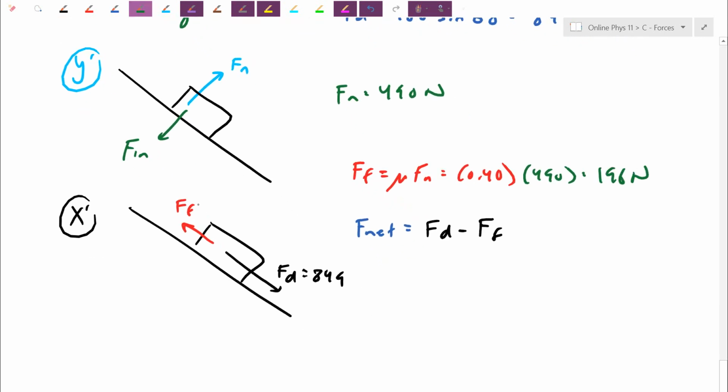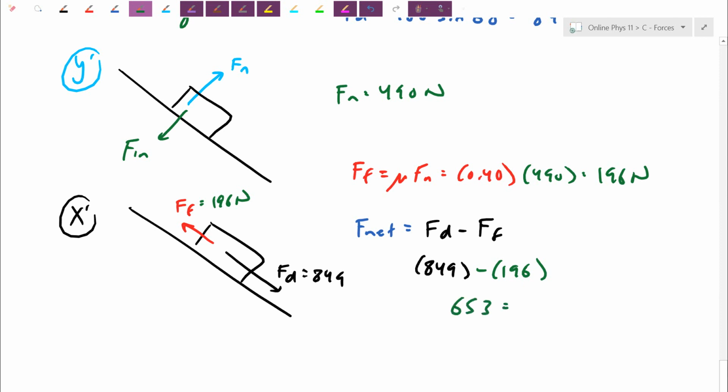Right? So even if you just look at those numbers, you can see, oh, I know what's going to happen, right? 849 is actually going downwards. That's way more than friction even when it maxes out. I'm going to have a net force sliding downwards of about 600, maybe 700 or so. And how we're doing that mathematically is F down minus friction, bigger minus smaller. So the F down is 849. I'm going to minus off the friction force, which happens to be 196. This is going to be an overall unbalanced force. 849 minus 196 is 653.